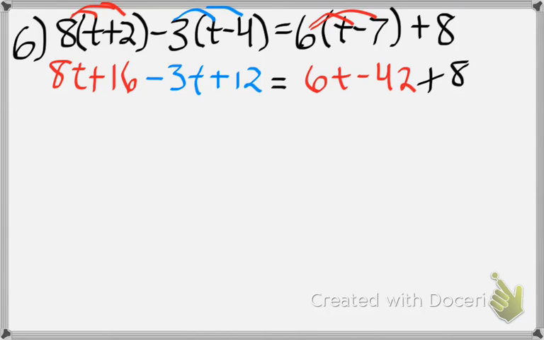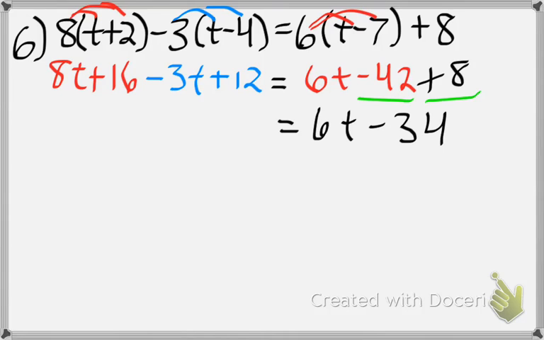We're going to do negative 42 plus 8. Well, that means head towards 0. I mean, you're not going to be quite as negative. So let's drop everything down on the right side. 6t. Now finishing on the right side, negative 42 plus 8, that's what's going to go there. And that's going to give us a negative 34, or minus 34 in this case.